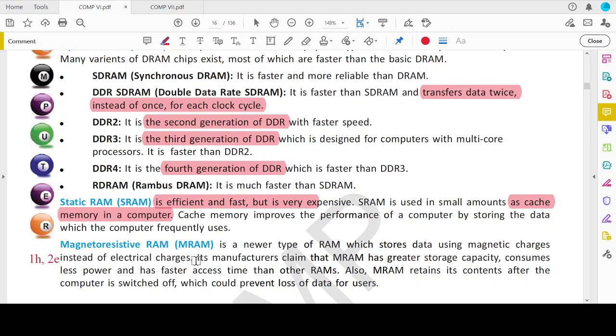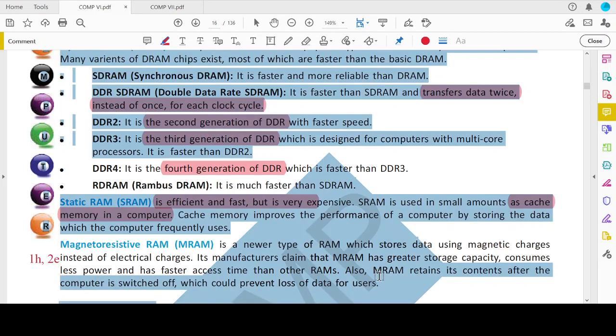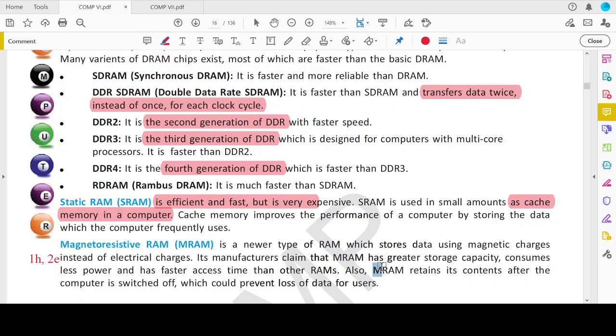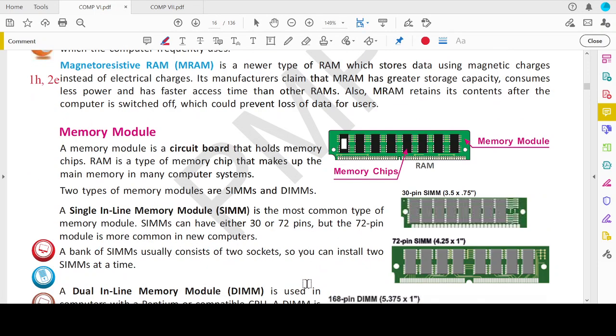So it accesses data at a faster rate than other RAMs. Also, MRAM retains its contents after the computer is switched off. That is something very advantageous, which could prevent the loss of data for users.